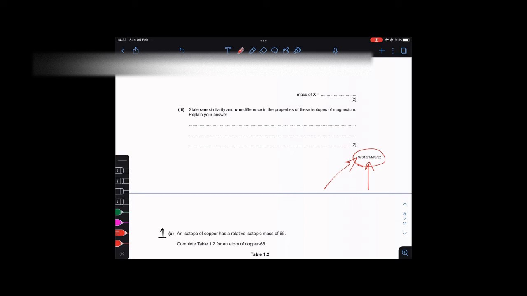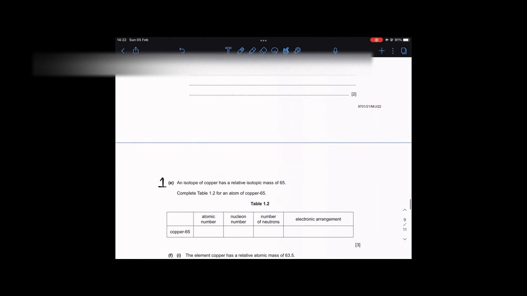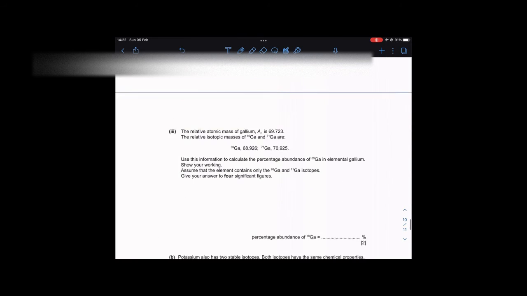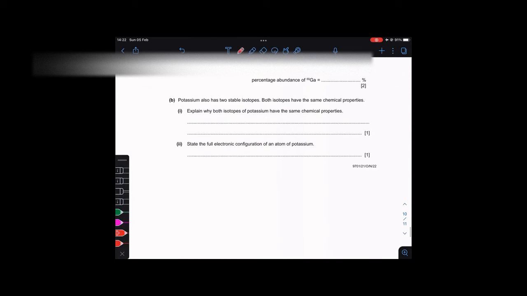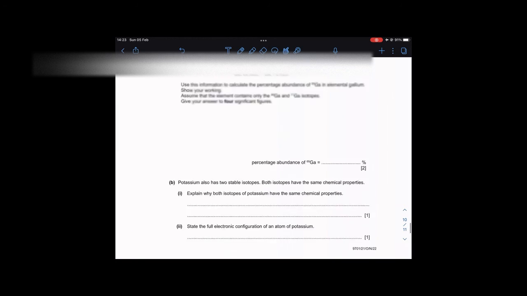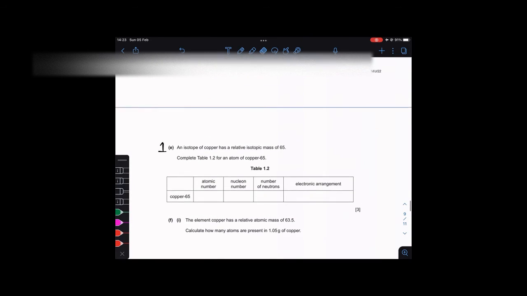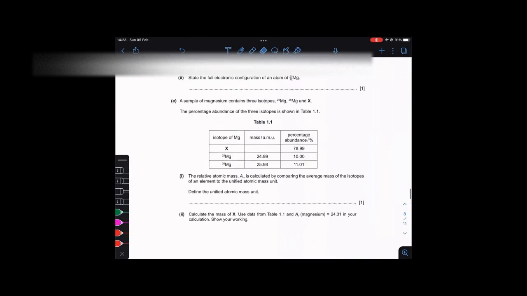This is 21, that's paper 2, variant 1, May/June 2022. For every question I've done that, like 97 for this one, and again for this one where I took the question. So for other people who want to refer and maybe look at the exam report, you can just look at the bottom right.